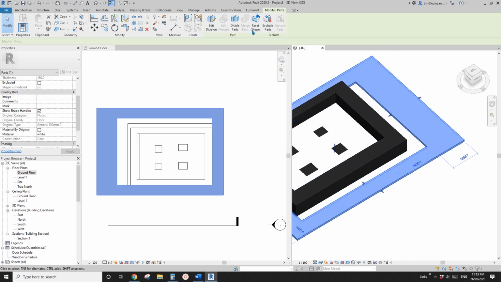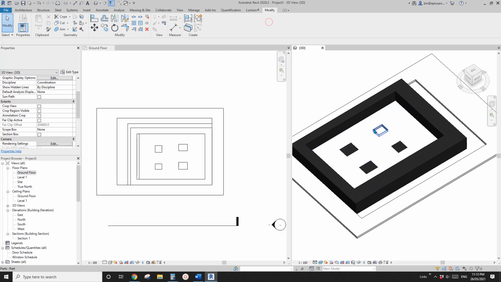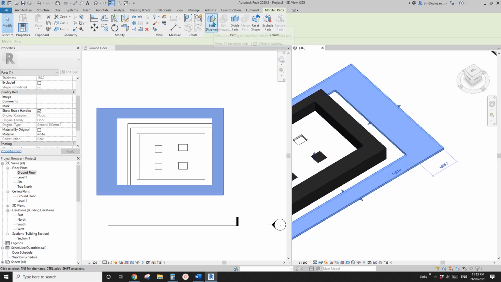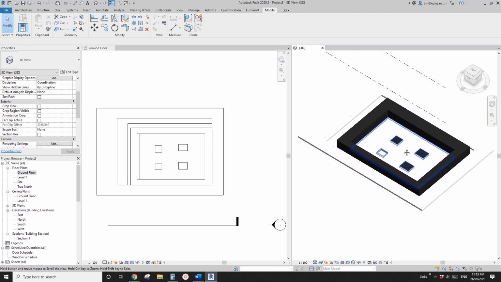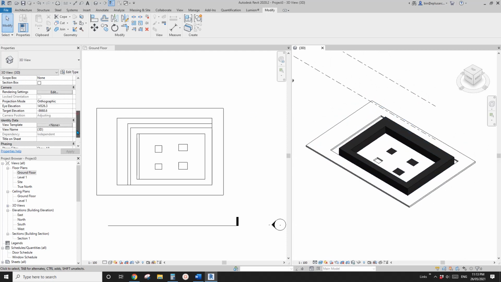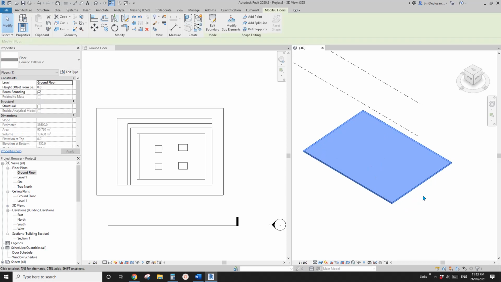And of course you can reset the shape. You can exclude parts. So for example, I'll take this away. So exclude part, and yeah, I think it's quite useful for some instances. So, another good thing about parts is, you can have this one, and then if you show original, it will show the original floor.